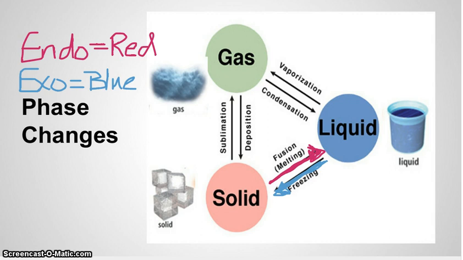All right, next let's move to between a gas and a liquid. If you have a pot of water on the stove and you want to boil it, you're adding energy into it and you're vaporizing it. So a lot of times we get confused and call that phase change boiling, but actually that phase change is called vaporization. So vaporization is also going to be endothermic. Again, think about your pot of water on the stove that's boiling.